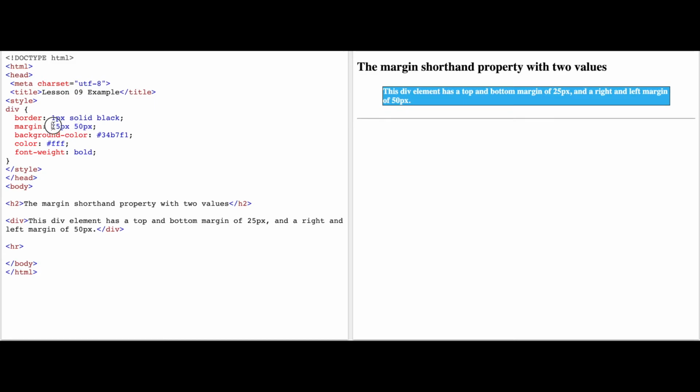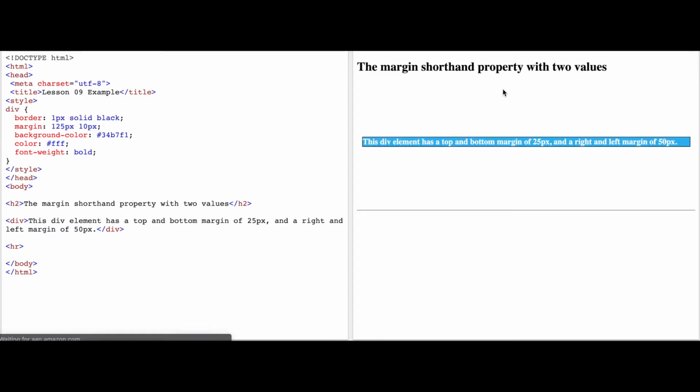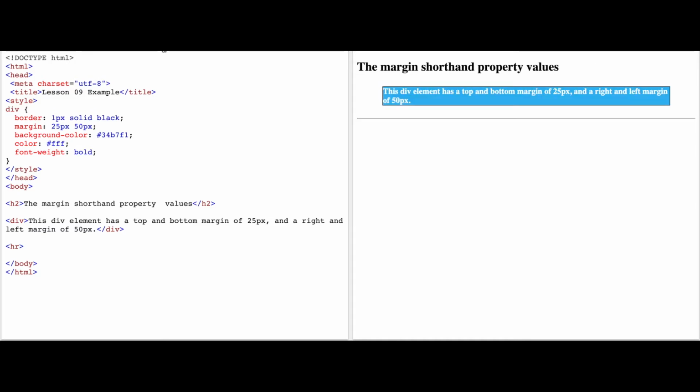So if we say top and bottom have 125, left and right have 10, and run, notice how it increases the top and bottom margin, and then left and right only have 10. So we'll put this back. And this is how to use shorthand. Doing 1 is all 4 sides; with 2, the first one is top and bottom, the second one is left and right.